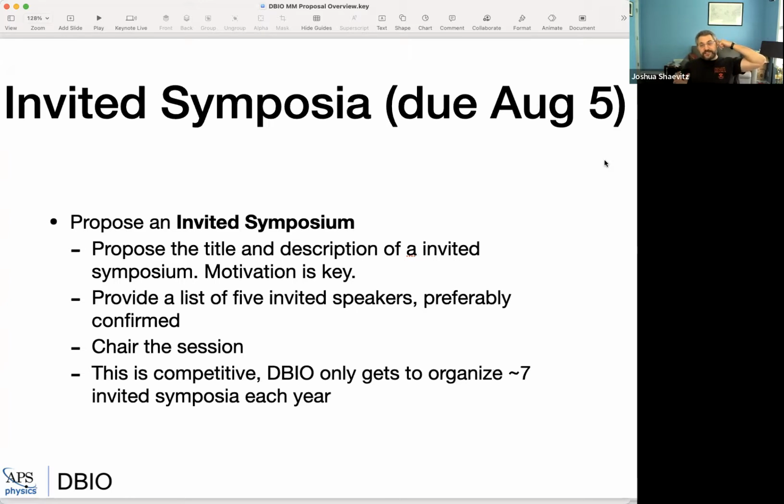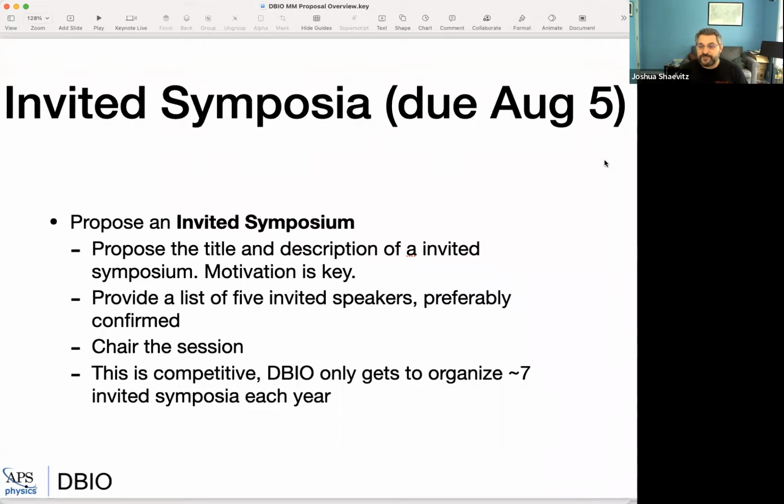So invited symposia are different in that you're not making categories for people to contribute to. You're basically proposing entire sessions, 5 speakers who each will get the half-hour slot on a coherent set of topics. And so I tweeted this morning, and you will get an email in a few days that we are changing this system a little bit.